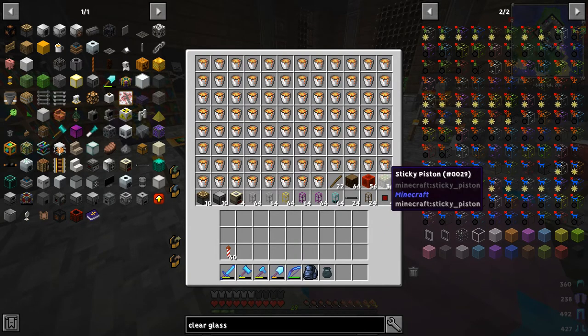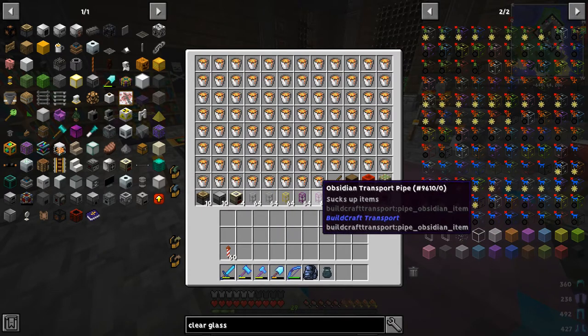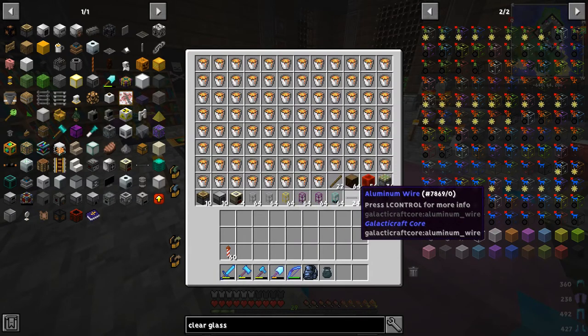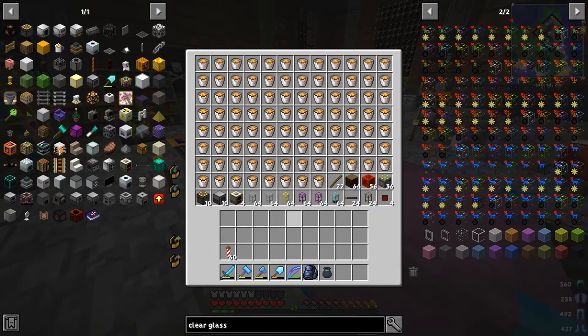Sticky pistons actually turn off the farm when I don't need it. These are what are going to be used to route the items where I want them to go. Obviously, you need the obsidian to suck up the cobble. That is what I'm going to be using to suck up the cobble. You could use hoppers, however, I found obsidian things to be a little bit quicker.